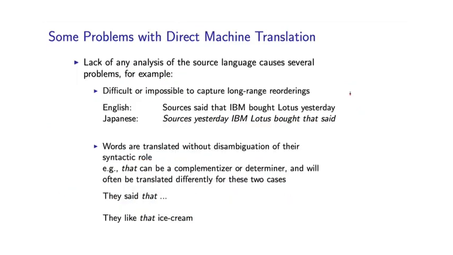So direct machine translation systems are rather limited. Let me go over some key problems that they face. One is the following. It's difficult or nearly impossible to capture the kind of word order differences we saw earlier between different languages. So here I have this English-Japanese example again. So you could imagine trying to write a set of rules that, given the English string, predict the word order in the target side, in the Japanese side. But that's very hard to do when you have no analysis of this English string. You don't know which words are verbs versus nouns. And you certainly have no syntactic structure.